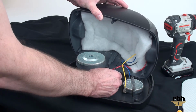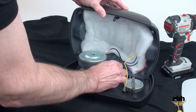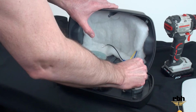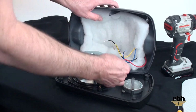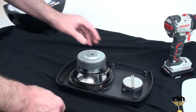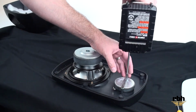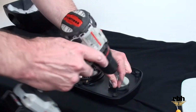Just for this particular video, we're going to remove all 4 of these. It takes a minute to pull on these and to get them all off. We want to pull all 4, keeping in mind the polarity and the size. That red one's a bugger. Okay, there we go. We're going to put this off to the side, and then we need to use a Phillips screwdriver to remove the 2 screws here that are holding the defective tweeter in place.